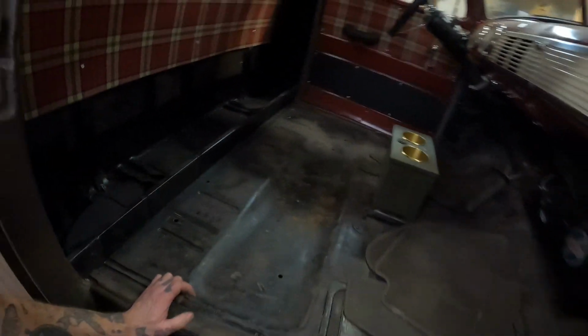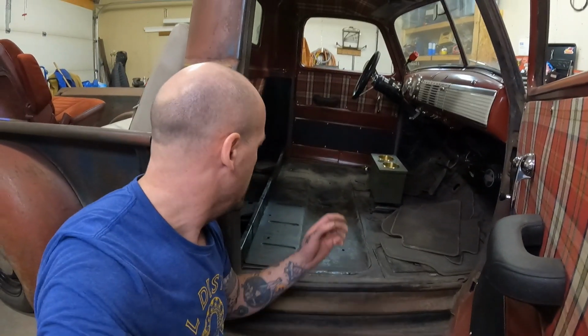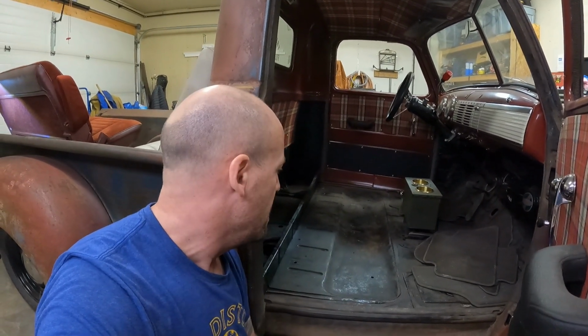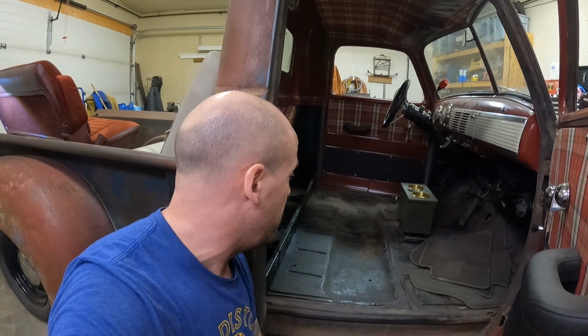So I'm gonna patch up any kind of holes I need, but I do want to run one wire back here because I think I want to put some red LED lights underneath the seat. Figured it'd be nice, just a nice glow. I might put a little bit under the dash just to light up underneath, just for driving. It's not too bright, shouldn't be too distracting.